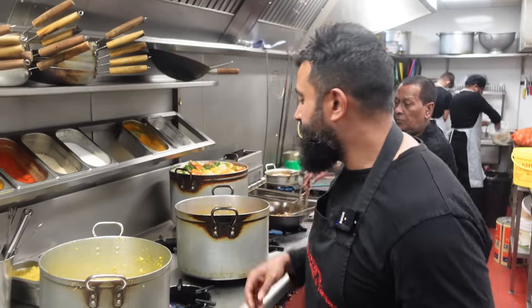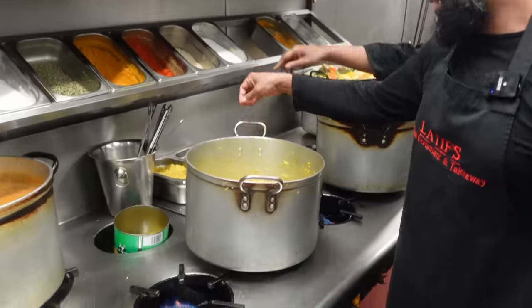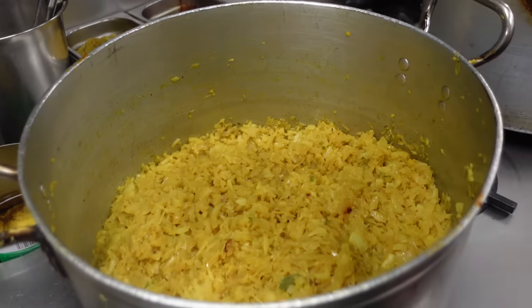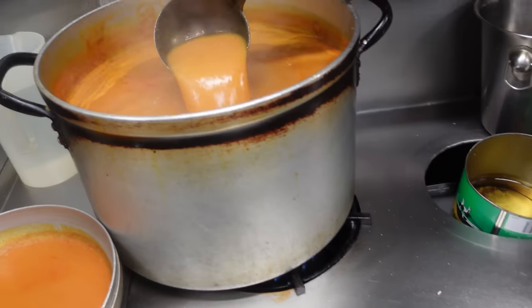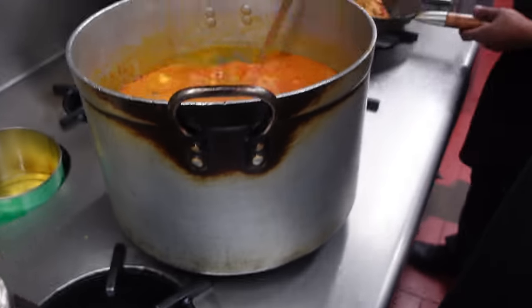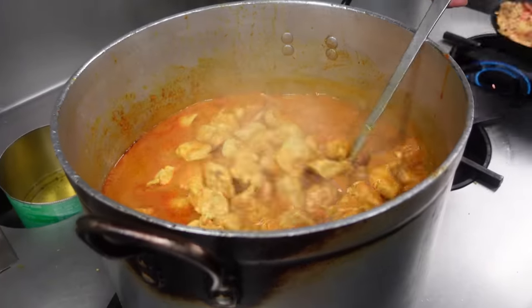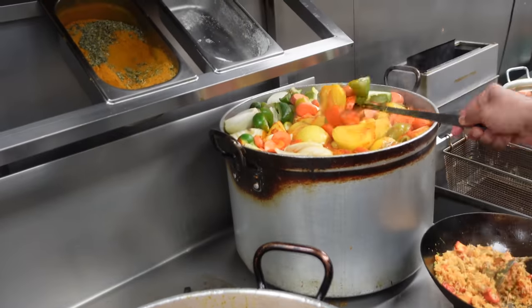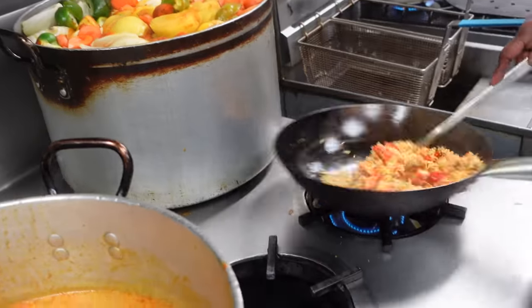So it's Thursday, as you can see. We've got some bunar onion cooked, ready for service. This is the gravy ready for today's service. And this is the pre-cooked chicken, also ready for service. The chef's making a gravy as well. And then we've got the grandmaster chef.